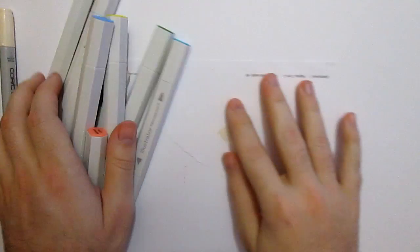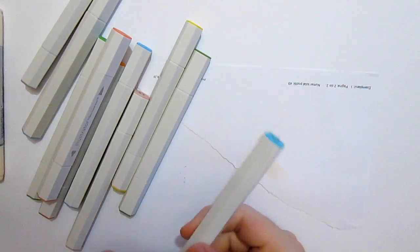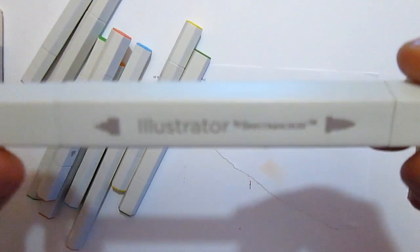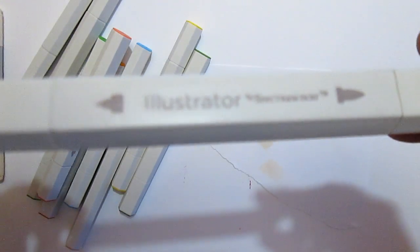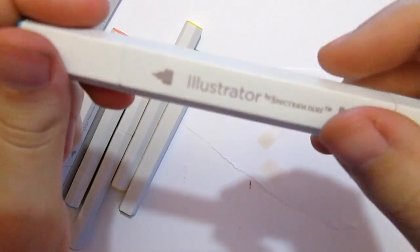The second item on the menu is cheese. Damn it. These are some Spectrum Noir Illustrator markers. I bought these markers because they have the same brush tip as the Copic markers, and I wanted to see how good they are.